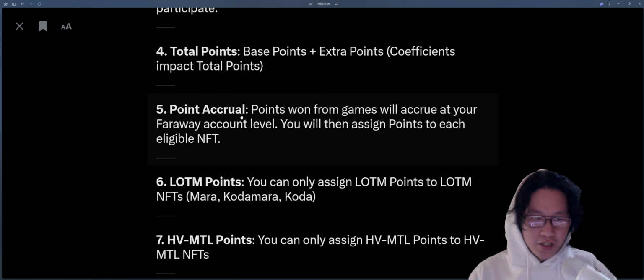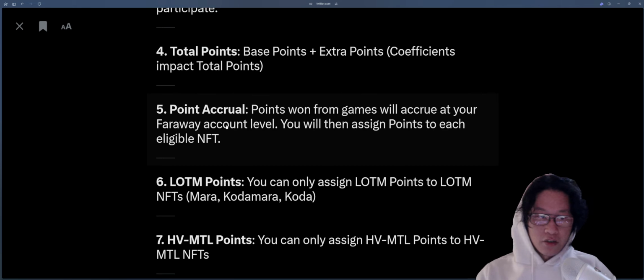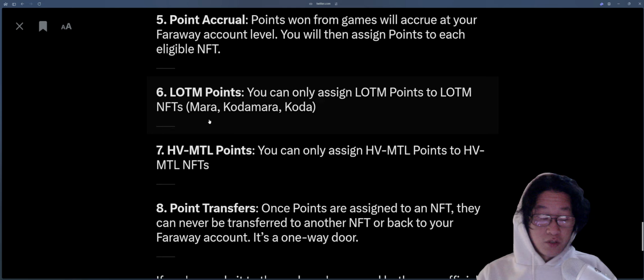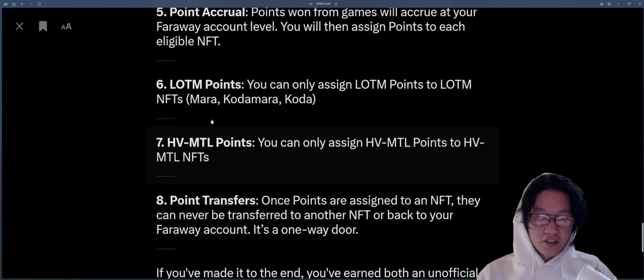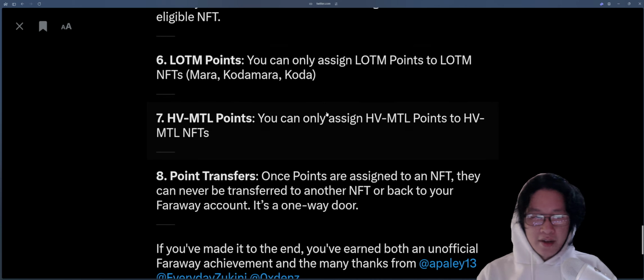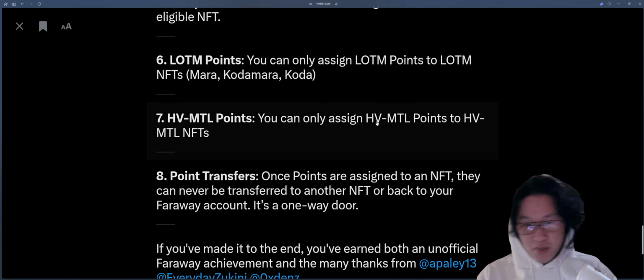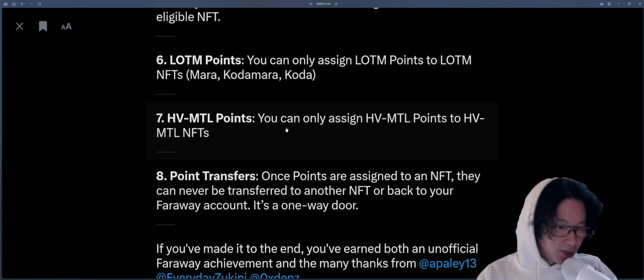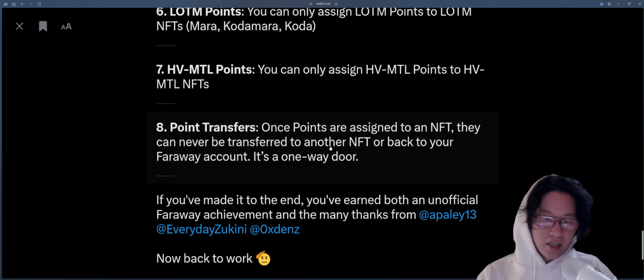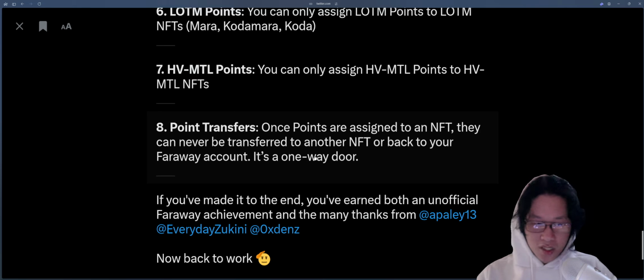But basically points accrual. Points won from games will accrue at your Faraway account level, and then you assign points to each eligible NFT. So Legends of the Mara points. Oh, dang, they got a lot of stuff here. Okay, so there's Legend of the Mara points, so you can only assign LOTM points to LOTM NFTs, so Maras, Kodomaras, and Kodas. And then Heavy Metal points, you can only assign them to heavies, so that kind of makes sense. And then once points are assigned to any NFTs, they cannot be transferred to any other NFT or back to your Faraway account. It's a one-way door.